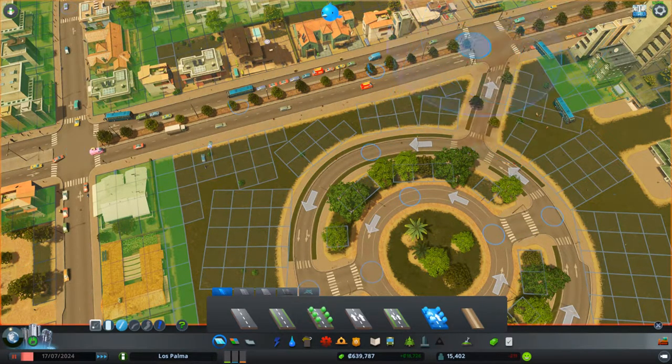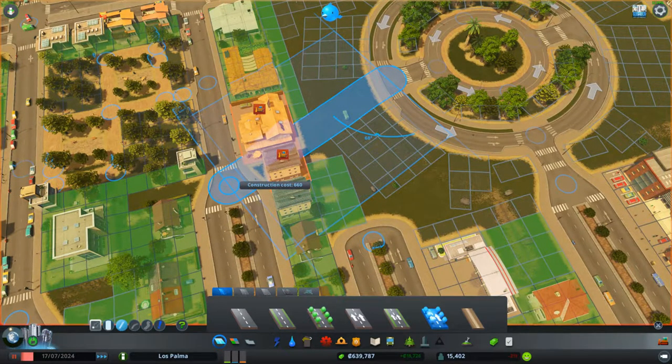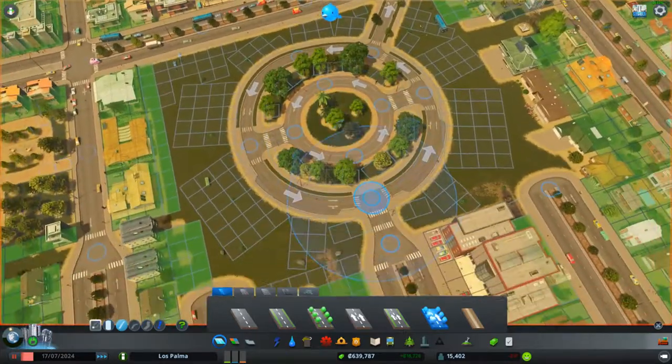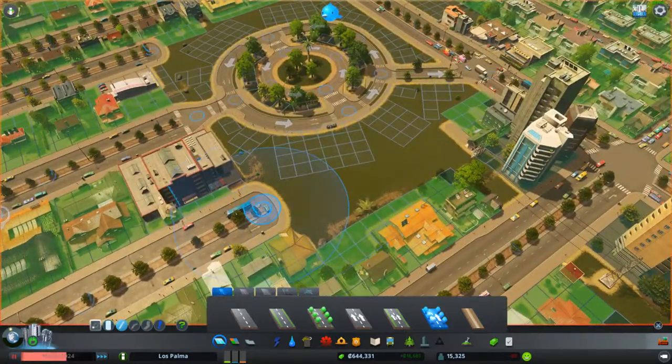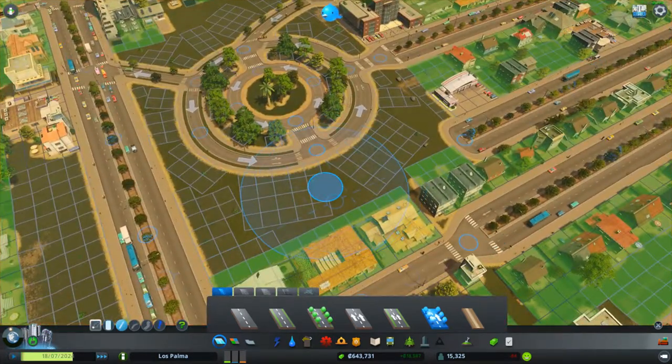So what I'm trying to do is make a few more little offshoots for people to get over, you know? Try to get some more traffic flow going. Let's see how this does. Okay, so we need something right here, that's for sure. Alright, let's see what this does.